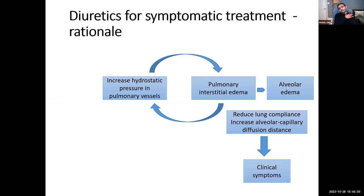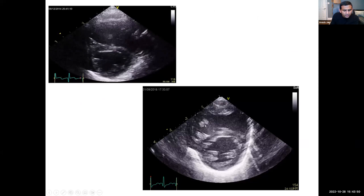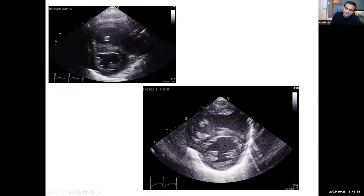As I said, we use diuretics as our first line approach for pulmonary hypertension management. And that really is because we want to break this vicious cycle of pulmonary edema and CPH constantly happening. I'll just show you the same case that I showed in the beginning, that baby who had escalated respiratory support and we diagnosed the RV dilatation and pulmonary hypertension. We gave him diuretics, and in 2 days, the FiO2 came back down to room air, which was about 30% at the time. What was very interesting to us is that the echo finding changed, and this is only about 5 days after. You can see the RV up here dilated with a flat septum. And this is the same patient after 5 days of diuretic therapy. The RV is still dilated, but the septum becomes much more rounded in systole, suggesting that the pulmonary pressures have gone down.